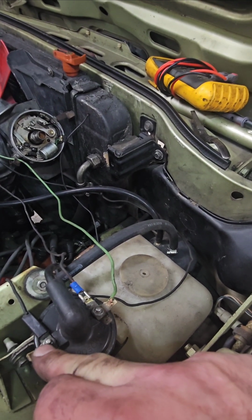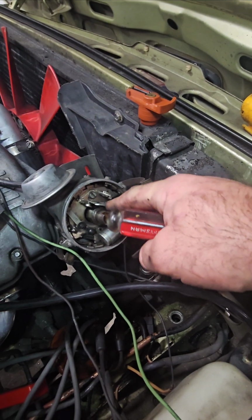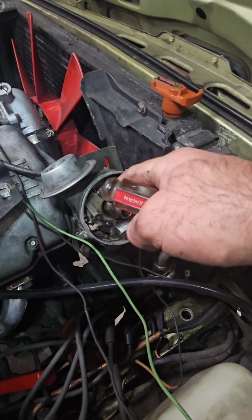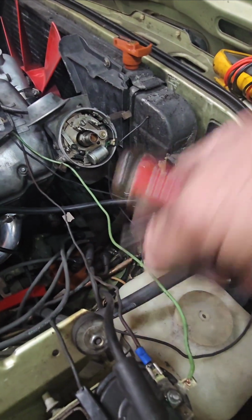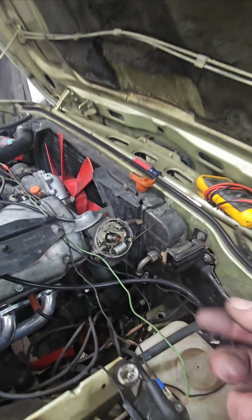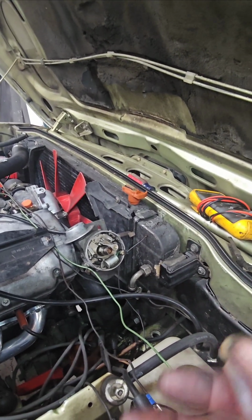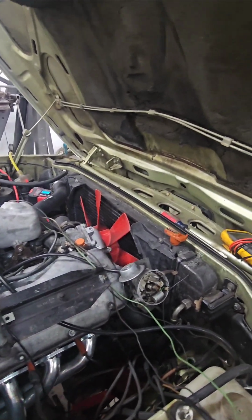Out here should be 8 volts, as long as this thing is not closed. If it's closed, then you're not going to get any voltage, because your voltage wants to come out of here. So your voltage going there. So here's, let me just tell you where I got messed up, and I don't even know why. I couldn't get this thing to start for like a week.